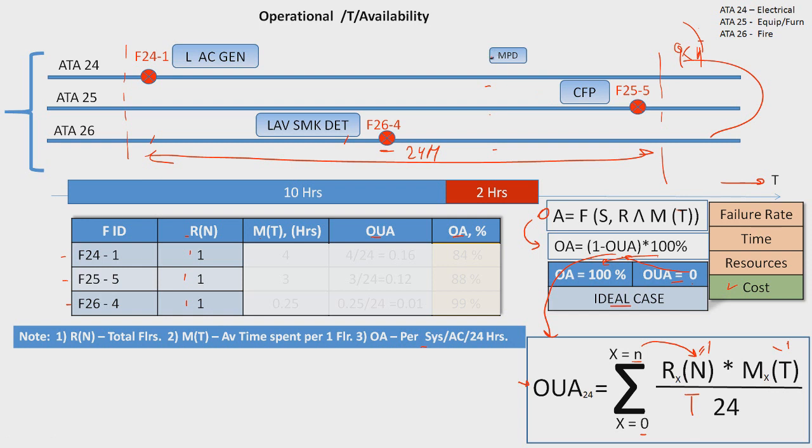If we open the official document from the manufacturer, which is called the maintenance planning document, let's say we can see that the time to fix the AC generator and CFP is equal, the same. Okay? This is from the manufacturer document, the official number. Right? Again, I'm just guessing. I don't know exactly what the numbers are. But if you remember, from the operational side, we have a little bit different story.